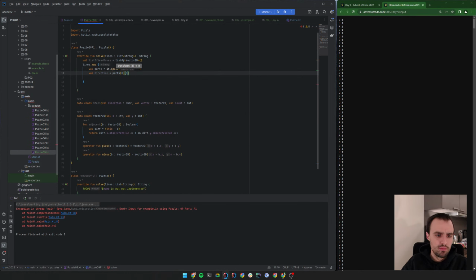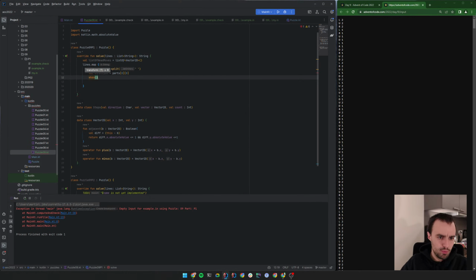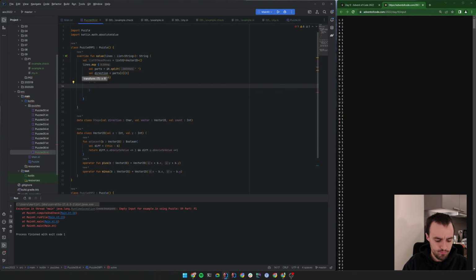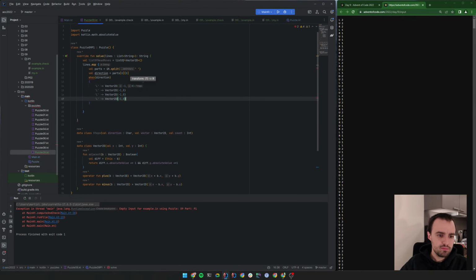Direction, and then create a when for the direction. We have left would mean a Vector2D -1 and 0. Up, right, down. Up would mean 0, -1. Right would mean a 1. Down would mean a 1 here.